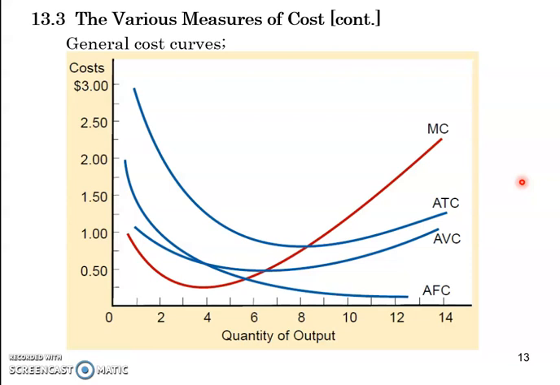Okay. Now you find two new things on this graph. The first one is previously, we found that MC should continue to go up, and the AVC is also continuing to rise. But here we actually find the downward sloping part of marginal cost and average variable cost. Okay, why? How could it be downward?